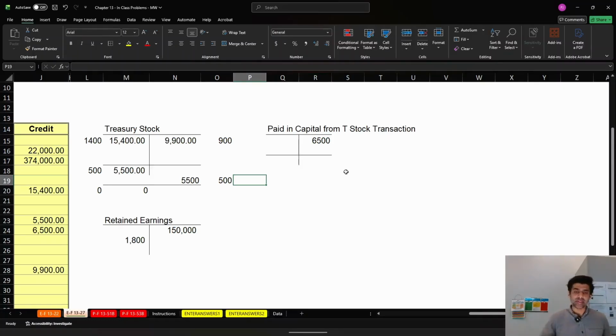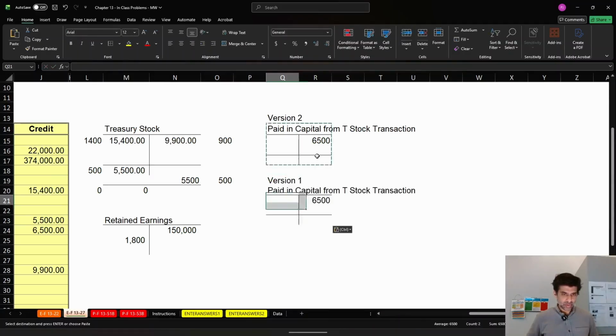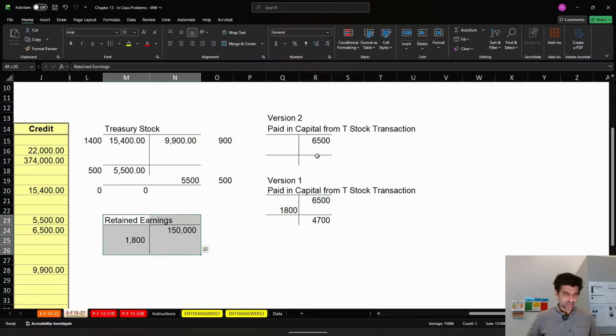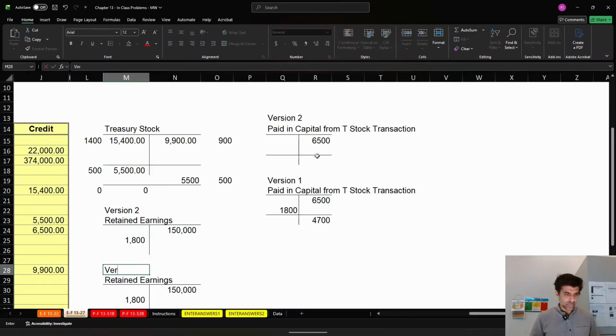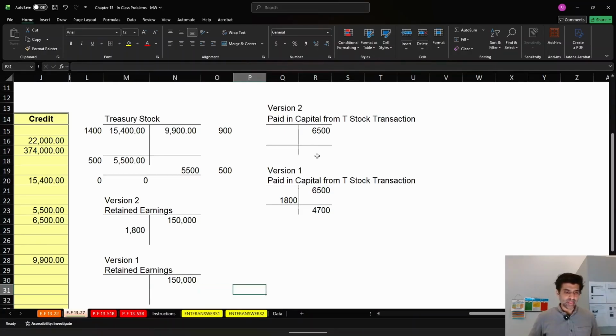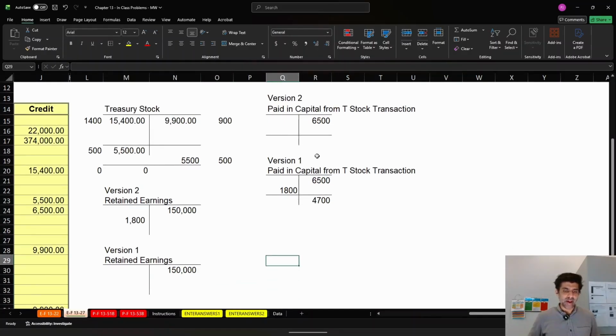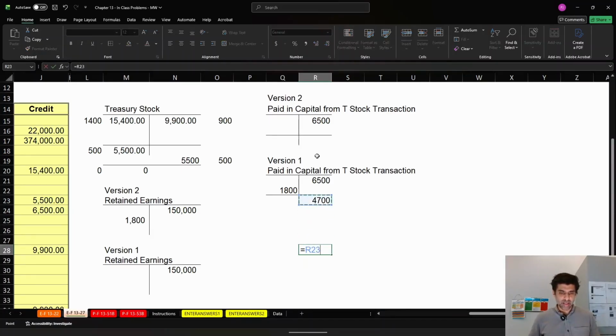The order didn't matter. It's just that in the previous example, if you remember, this is version 2. Version 1 of this was this, and we had 1,800. So we had a balance of this minus this. And this is version 2. Version 1 of this was this not existing. So if we look at the total balance of equity from version 1, we have this balance plus this, right? These are both the version 1s.